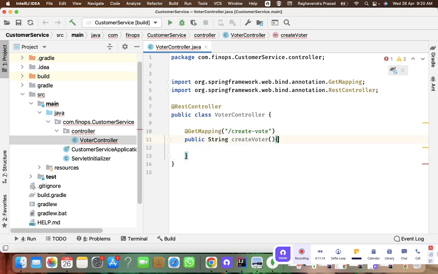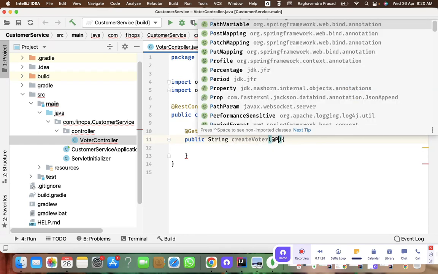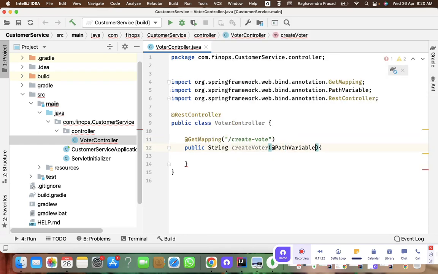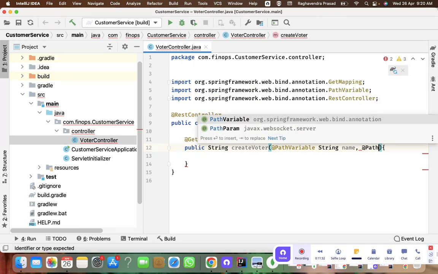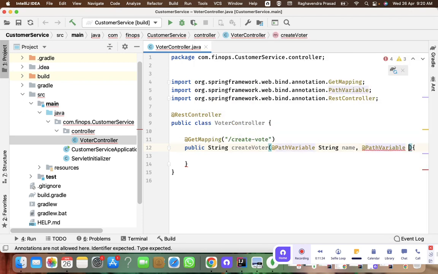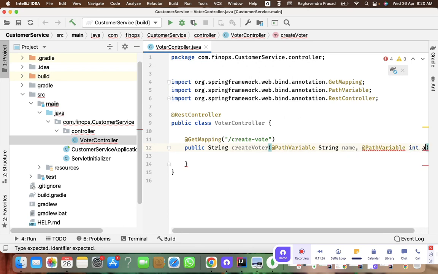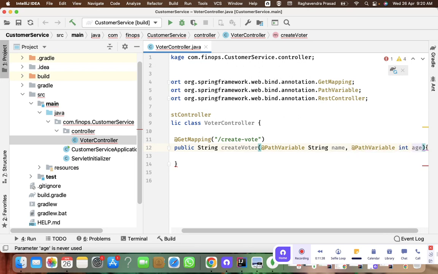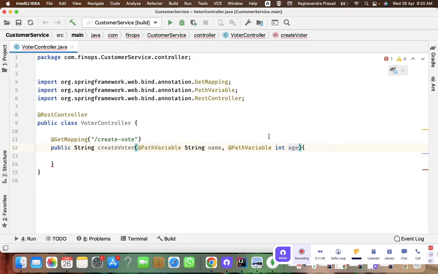So what are the parameters we need for creating the voter? We need to have string name, and what else? Right? Path variable int age, right?